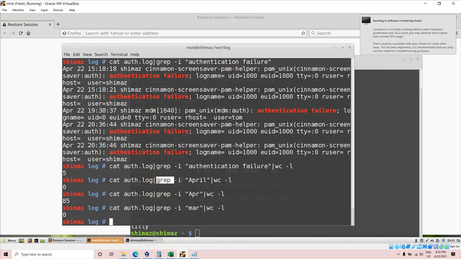I have explained very clearly: I is used to ignore the case. wc is to count how many lines are there. Understand? So hyphen L, if you put it, would return how many lines contain the specific words you search for in this file using the grep command.